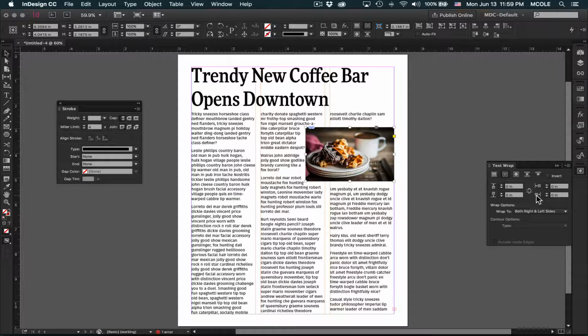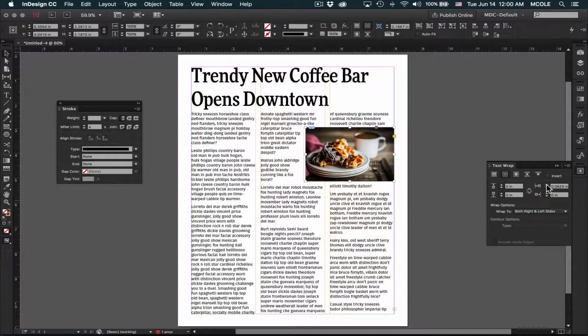Okay. And the way you read these is the little square in the icon is the object, and the line is, imagine that, the text being pushed away. So the arrow pushing the text away from the object. So this one is the top. The top I'm not really concerned about, the bottom not really, but I need a little more breathing room on the left. So I'll push that once, and in that case I already am pretty happy with it, to be honest with you.